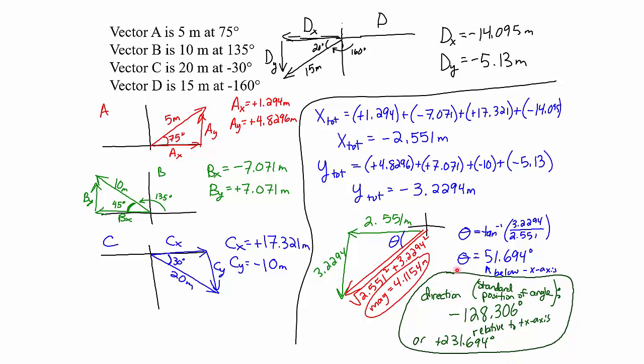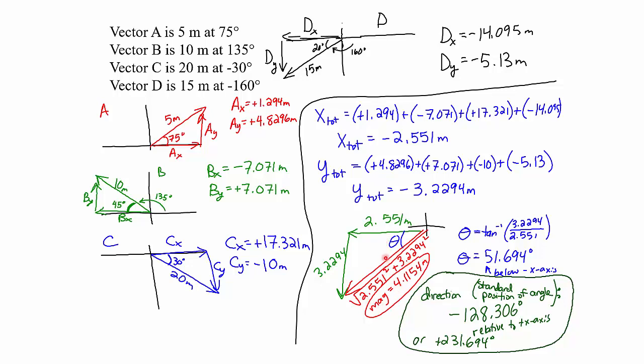And then finally, when you're going to find your magnitude and direction, make sure that you sketch it out. Make sure that when you find your hypotenuse, remember that the hypotenuse has to be bigger than either one of the sides. So if you accidentally included a negative sign on your calculator, if you do negative 2.551 squared on your calculator, if you don't put that all in parentheses, it does 2.551 squared and then multiplies by negative 1. And so you might get something that doesn't make sense. Your hypotenuse cannot be smaller than either one of your components. And so sometimes you can catch a mistake that way. Make sure that your hypotenuse is your biggest side.